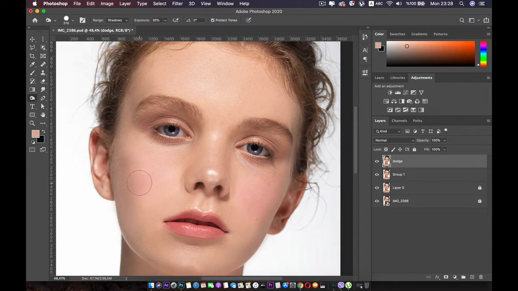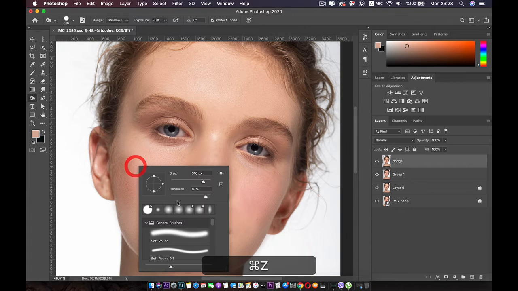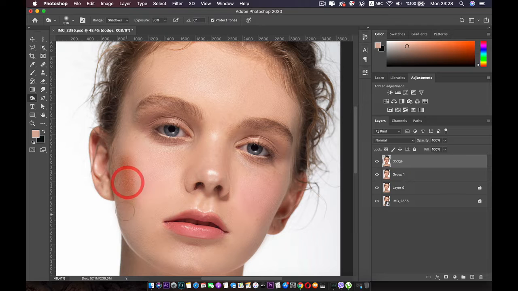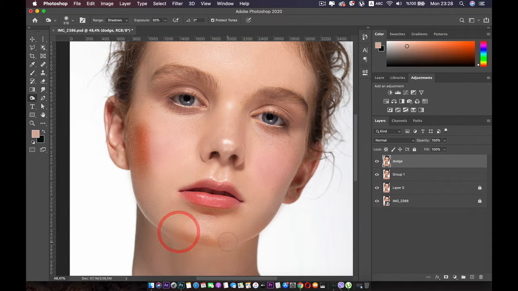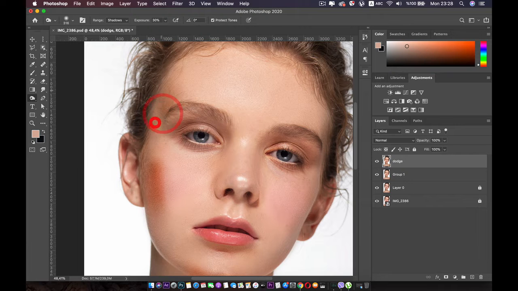So basically we will use the dodge and burning to play with the shadows and also the highlights. For this one I'm playing with the shadows. However, I named the layer dodge, but it should be burning actually. So the idea is like this. For the shadow areas you will use the burning, and for the highlight you will use the dodge. I'll just quickly go over this, and this is just for demonstration. We are not going to use this technique for this lesson, for this section. And now if you bring down the opacity, you can play with the intensity of the burning.